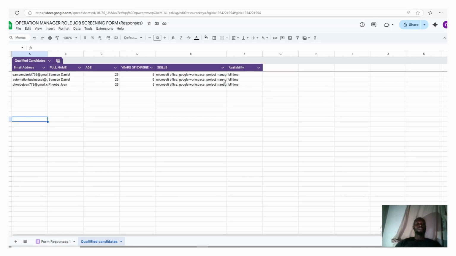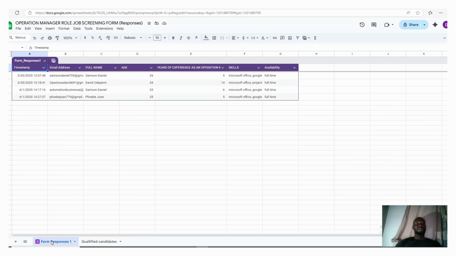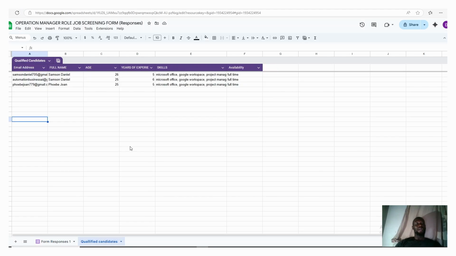So if later on you want the details of those that are qualified, you can just come to this qualified candidate section. It has a list of only those that are qualified. The first list has the details of everybody that filled the form, so it will be a long list because it comprises everybody. But the second list, the qualified candidate list, has only those that qualify.